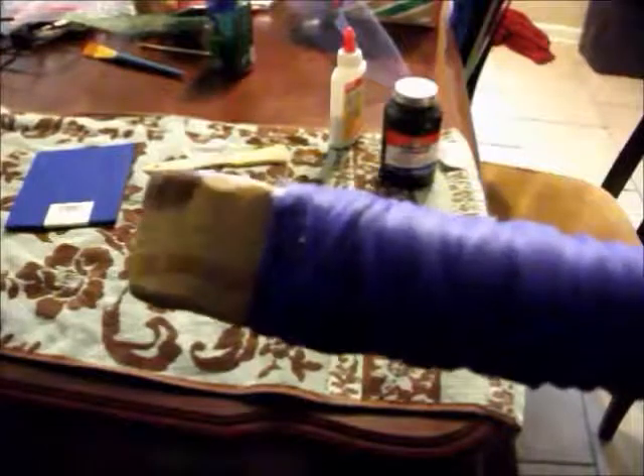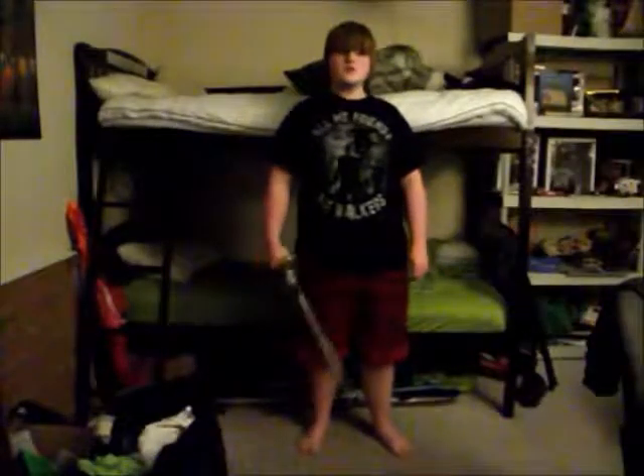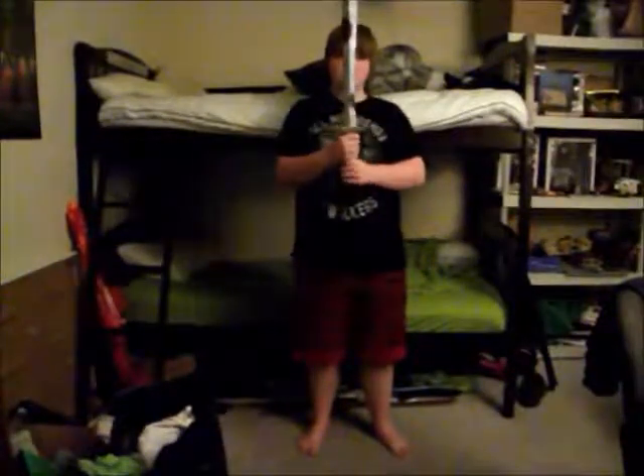Okay, after a while, I finally got it to stick — I guess it finally dried correctly or something. We'll let that dry. This is pretty much it. So yeah guys, I hope you enjoyed this tutorial on how to make this Breath of the Wild sword. It's not even a specific sword — it's just a promotional sword that I decided to make. I don't think it actually made it into the real game.